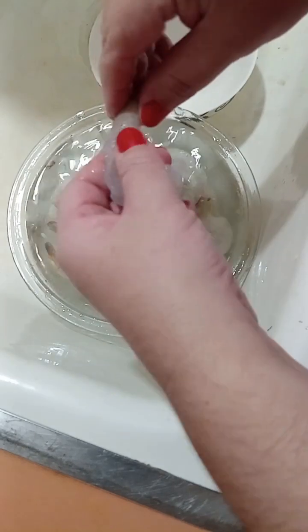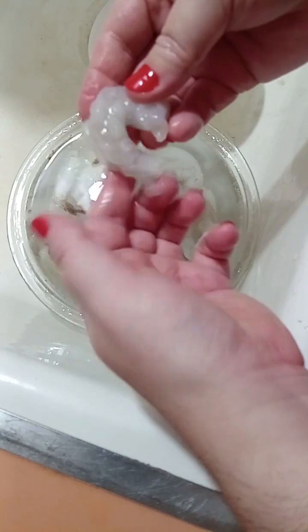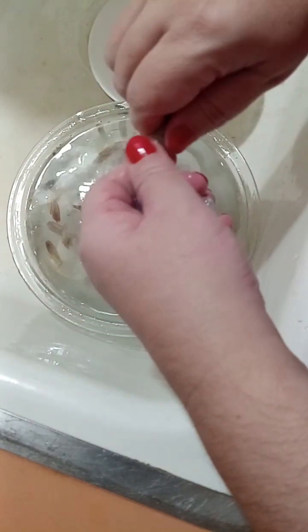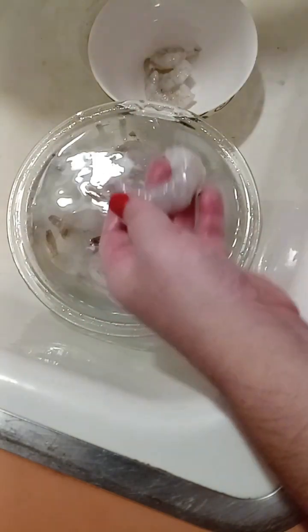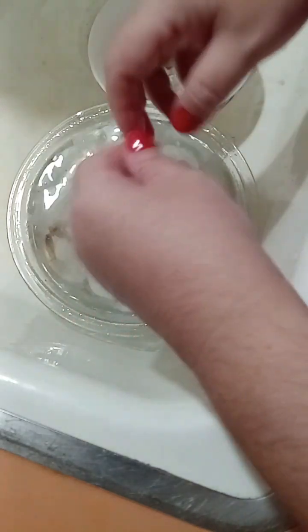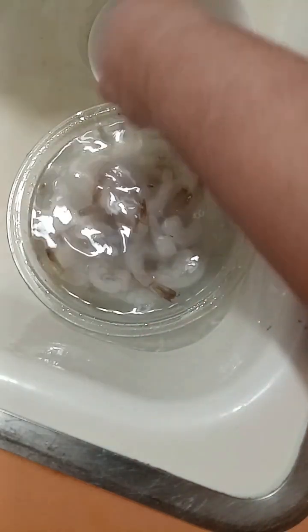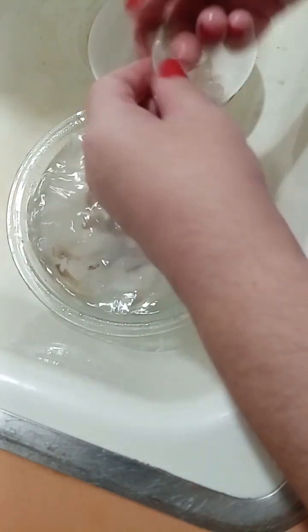Okay, so the shrimp are completely defrosted. And these are deveined and deshelled already, but they still have the tails on them. And it's just easier to eat them if they don't have a tail. But if you're inviting somebody over for dinner and you're having company, then you can leave the tail on. It looks a little fancier. But right now, I just want simple. So I'm just taking the tails off, and it's just easier to eat them with no tail. And these literally defrosted in cold water in a matter of 15 minutes. Done. I just let the water trickle over them.